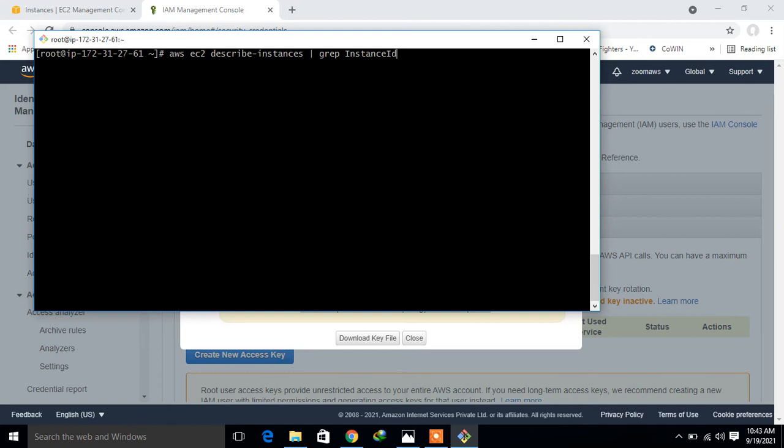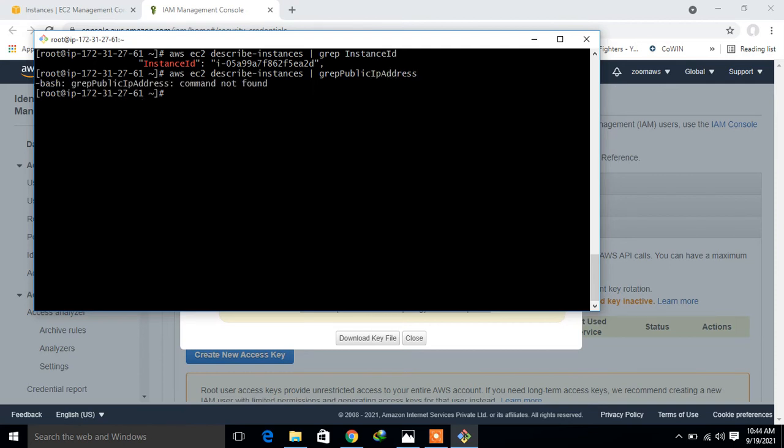Look at that, this is the instance ID, and similarly we can find the current running public IP. Sorry, there should be a space. Look at that.